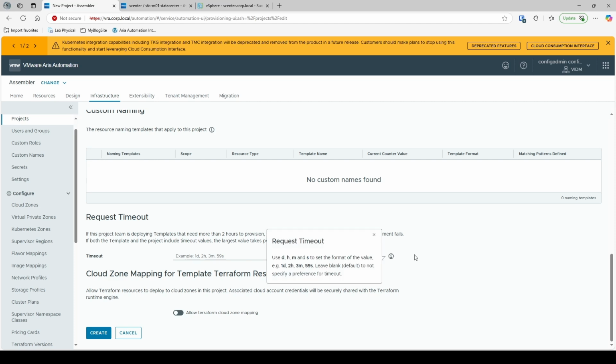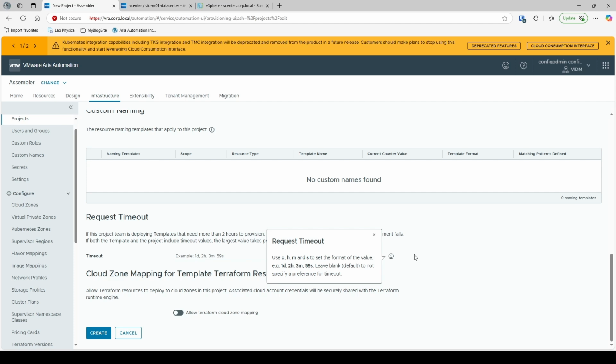You can find more information about that in the extensibility piece. But each one of those phases has a default timeout value. However, for some projects, for instance at the machine provision phase, they may be running an orchestrator workflow. Some projects may be running workflows that don't take very long, so you don't need to extend the default timeout. If you do have some long running workflows for a specific project, you can come in here and change the timeout values that apply only to this project. But you have to be careful that these timeout values apply to every single phase that occurs within the deployment of those resources.